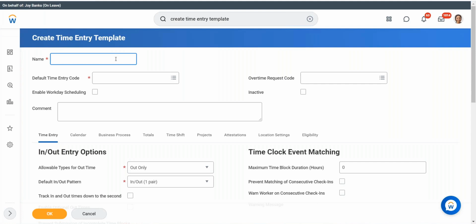All right, so let's take an example and make a test time entry template. You see a default time entry code. What does that mean?